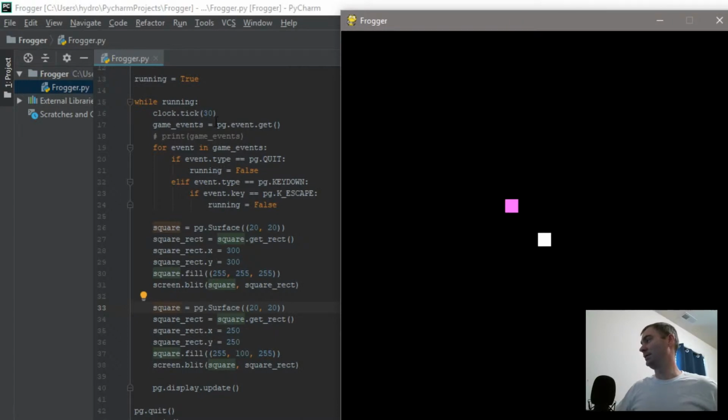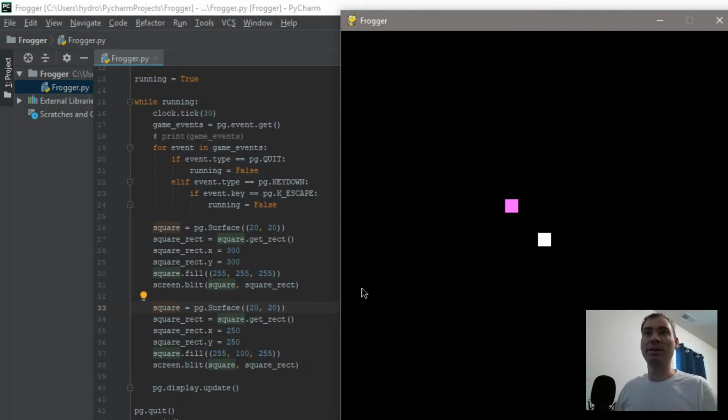If we think about it, I said this loop is running over and over and over until we tell it to quit, right? So what I'm doing here is setting a variable called square, its location, its rectangular information. I'm coloring it white, and I want you to put it on the screen right here. Then I'm resetting the value of square again, making it this purple color, and then drawing it here. The reason I can use square multiple times is because it's creating it here, and then it's recreating it here.